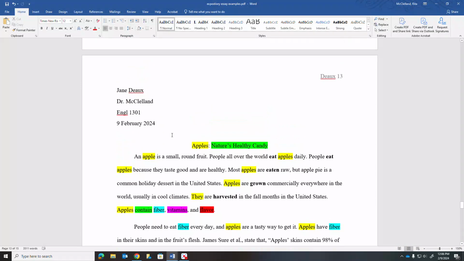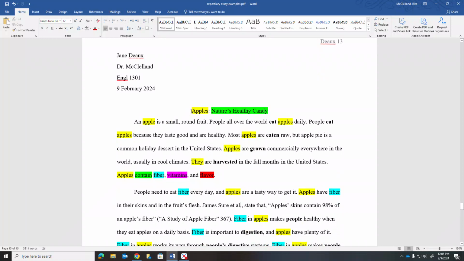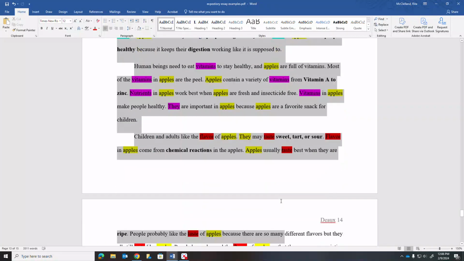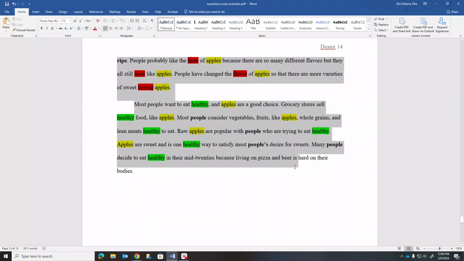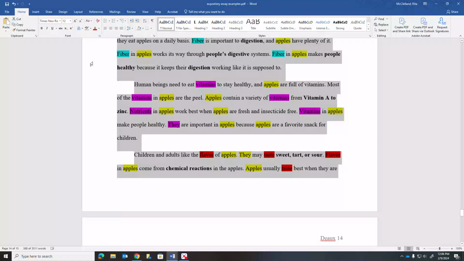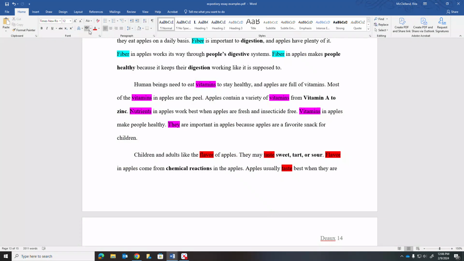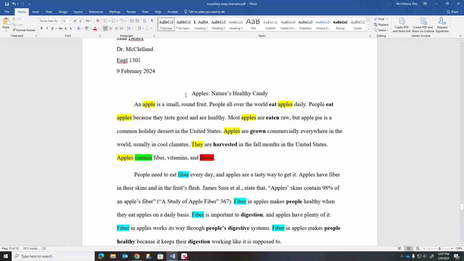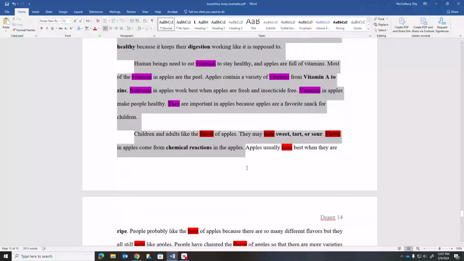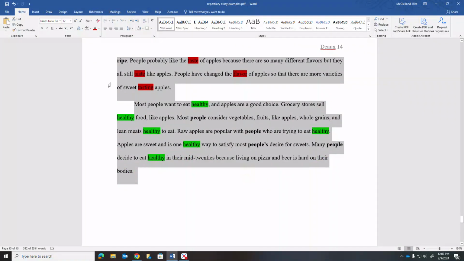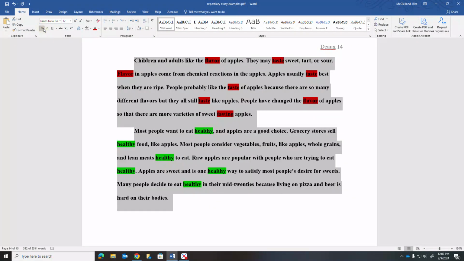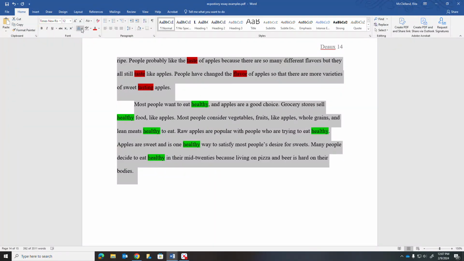When you turn this in, when you're ready for me to grade this as a final draft, you need to take all the highlighting off of it. So we need to take off all the bold facing and we need to take off all the highlighting.